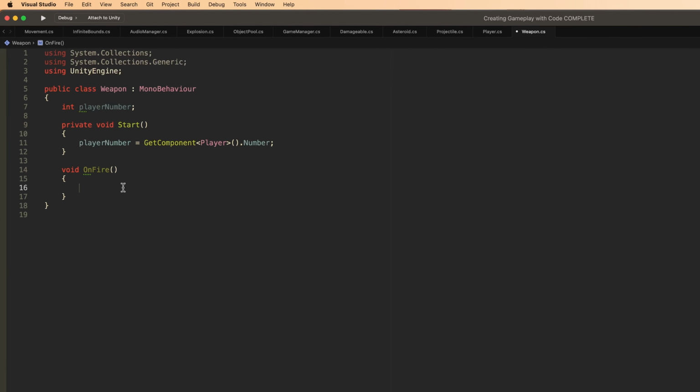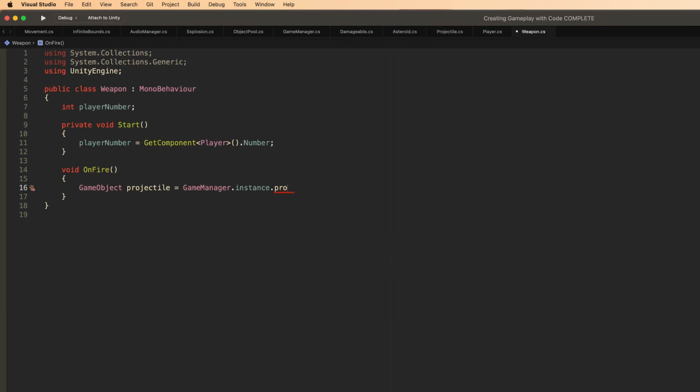So what's going to happen in this script? I'm going to get the projectile from one of the two pools. I'm going to set it to the same position and orientation as the player, and then I'm just going to turn it on. So game object projectile equals game manager instance projectile. Oh no, wrong ones.